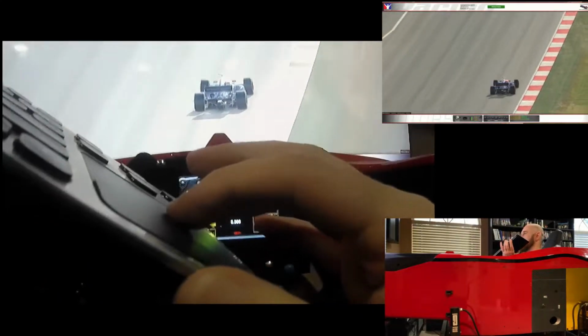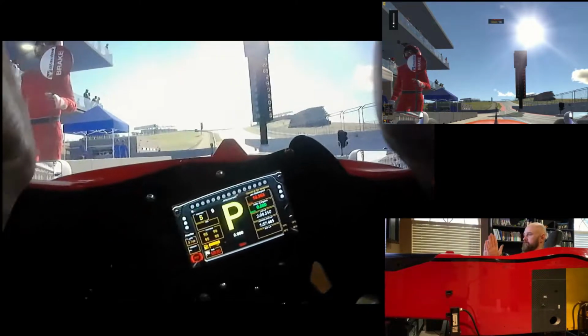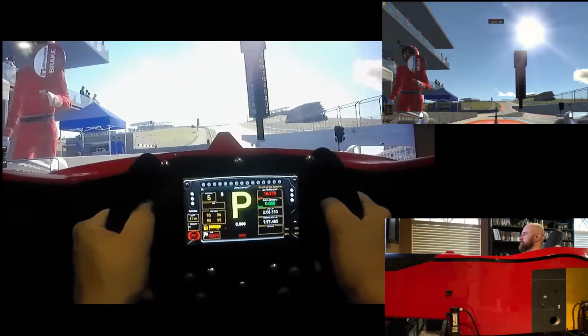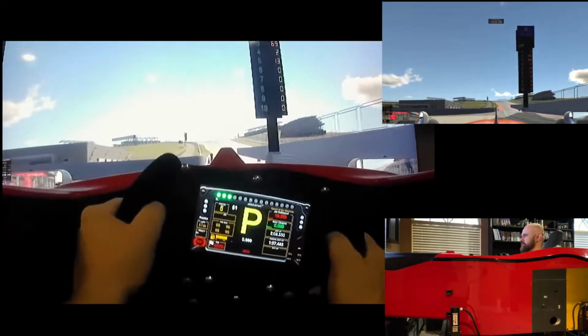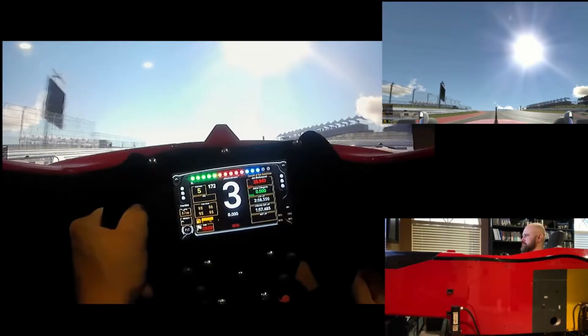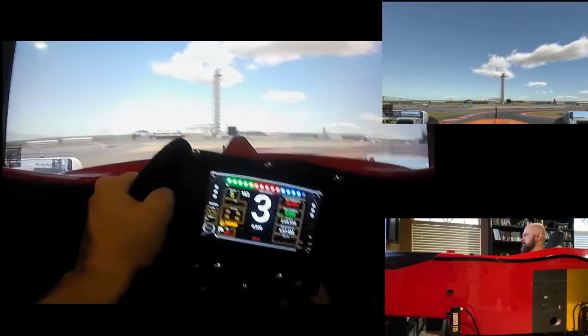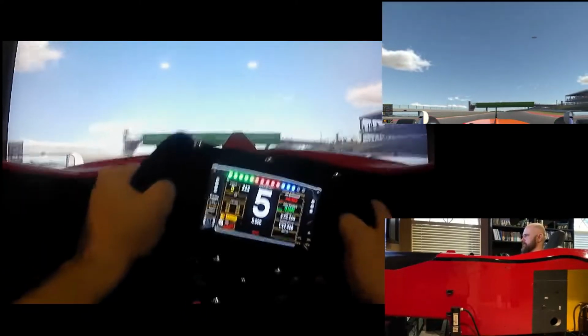But what you're about to see here is one of the downsides. That is, the wireless keyboard doesn't really work well from within the cockpit. I have to lift it up to get a good wireless signal. The reason is the cockpit is made out of carbon fiber, but it also has an aluminum honeycomb pattern inside, sandwiched between the carbon fiber, and that creates a little bit of a Faraday cage environment, so wireless signals don't travel well from within and out.